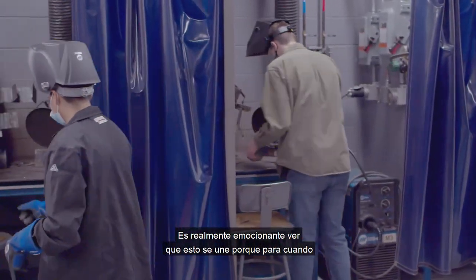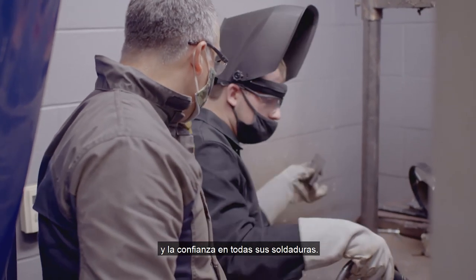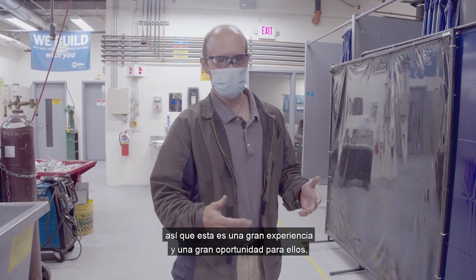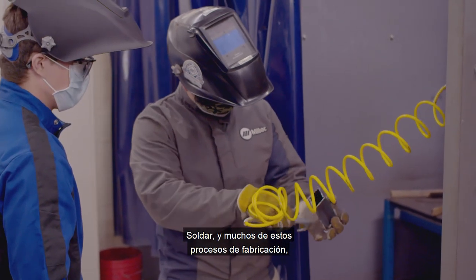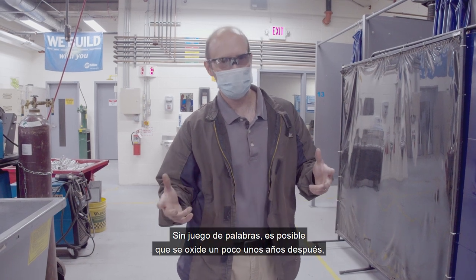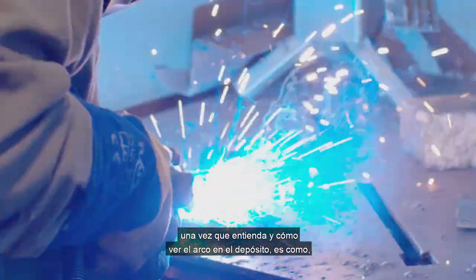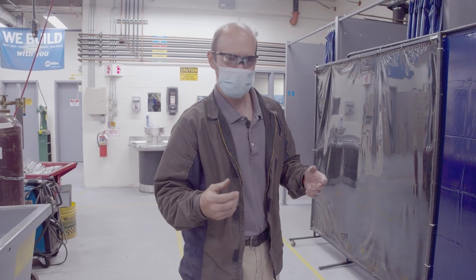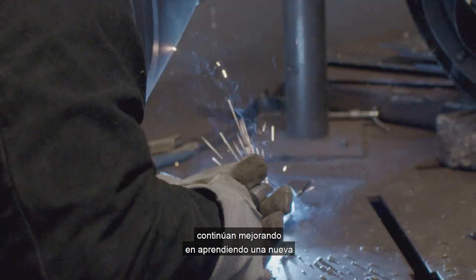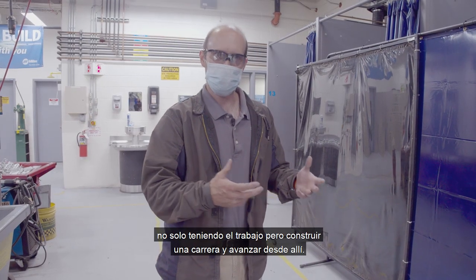Seeing that come together is really exciting because by the time students move on to the more advanced welding classes, hopefully they've got that consistency and confidence in all their welds. Most welding students — probably even more than half — haven't welded before, so this is a great experience and opportunity for them. Welding and a lot of these manufacturing processes is kind of like riding a bike. Once you get to a certain level, you never really lose it. No pun intended, you might get a little rusty a few years later — but once you know how to weld, once you understand how to see the arc and the puddle, it's like the light bulb comes on and you're like, I got it. And then you just go from there and keep building. It's exciting to see students improve and learn a new skill and a trade they can take with them for the rest of their lives — not just having a job, but building a career.